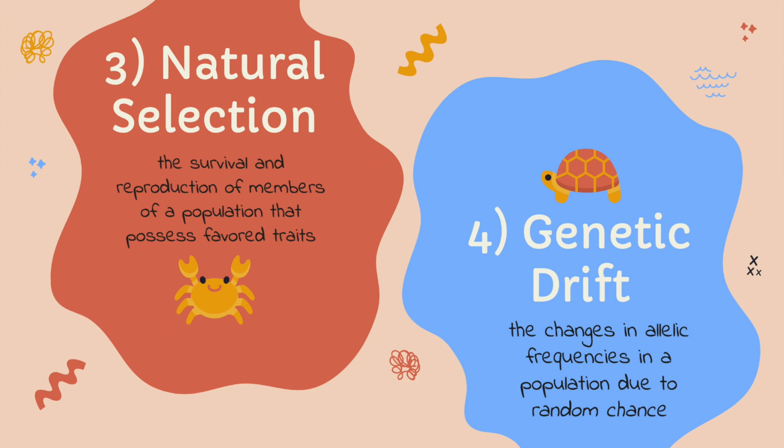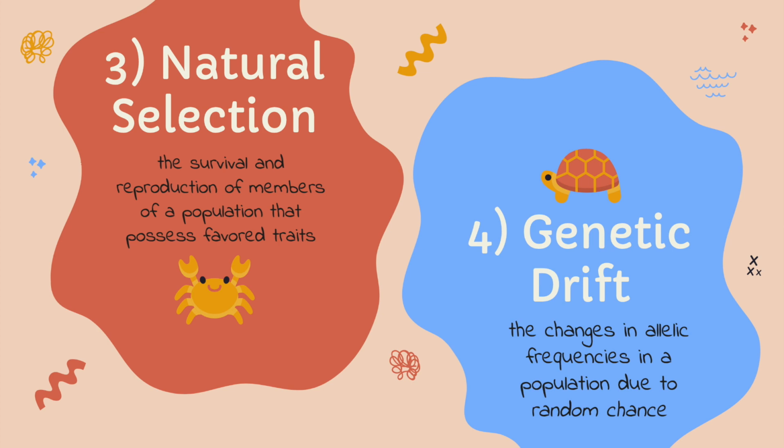So after knowing these terms, we can now discuss natural selection. Natural selection is the survival and reproduction of members of a population that possess favored traits. Natural selection can produce 4 types of results in allelic trends, but throughout each of them continues to abide by the rule that the alleles most fit for the environment will be selected for and persist over time. Meanwhile, genetic drift is the changes in allelic frequency, but due to random chance, which is rather than selection driven.